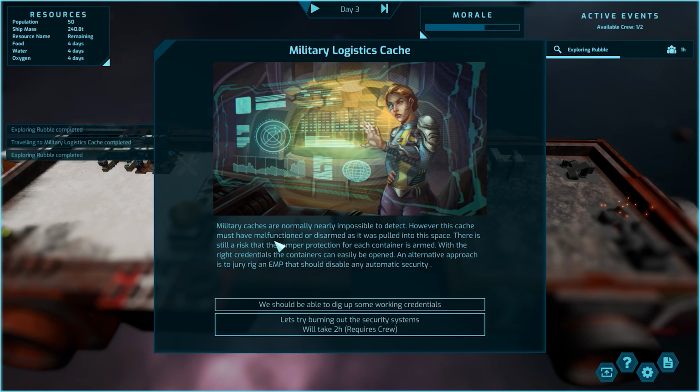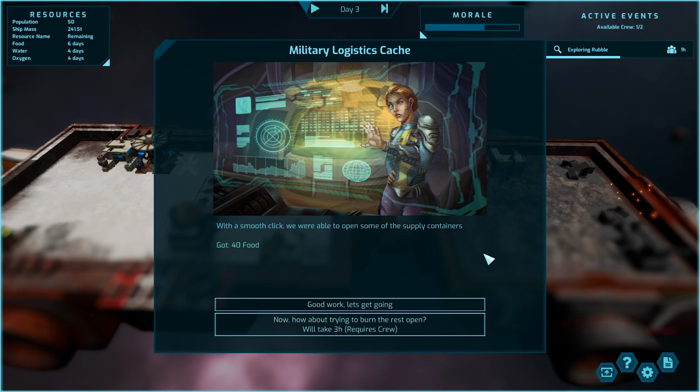So military caches are normally nearly impossible to detect. However, this cache must have malfunctioned or disarmed as it was pulled into this space. There is still a risk that the tamper protection for each container is armed. With the right credential, the container can easily be opened. An alternative approach is to jury-rig an EMP that should disable any automatic security. And working credential.